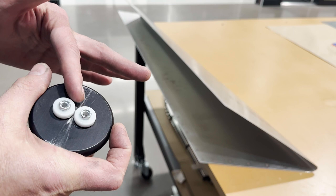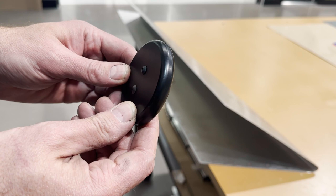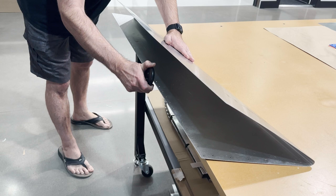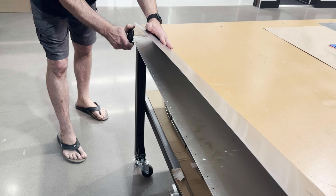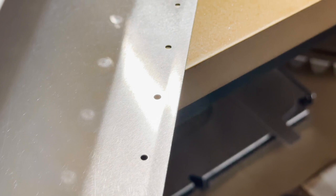That's exaggerated, it's just a small amount, but if you give it a little tweak while you also bend it, so I'd bend it and then tweak it a little bit and then roll it across, you get a nice clean line. That's what you want to see. Just a little bend right there, you can see in the light.